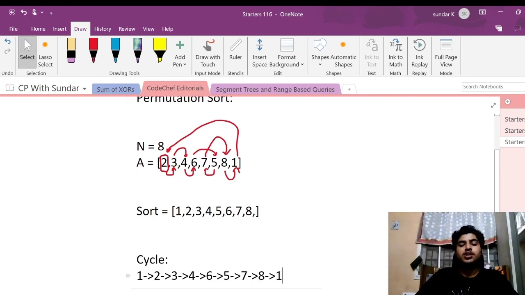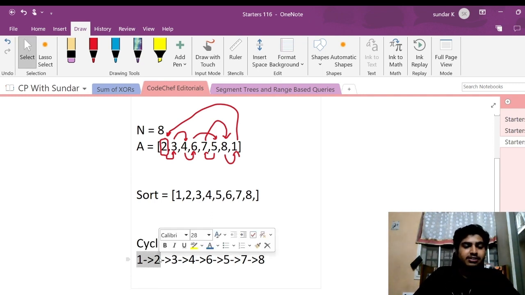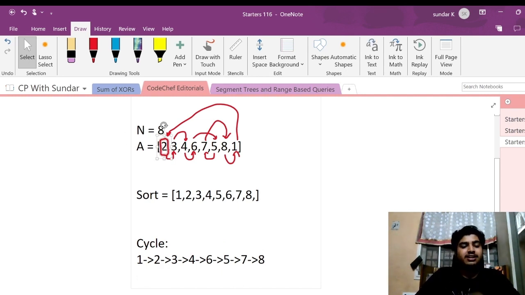What are the distinct elements over here? We have got all the 8 elements, right? The thing is, in this problem we just need to find a few pairs which we can swap. If you see, the element that is present in the first index should be swapped with the element that is present in the second index. That is, the element present in the first index is 2, but 2 should be swapped with the second index. That's what it means. So 1 should be swapped with 2, 2 with 3, 3 with 4, and so on. If you take 5, the 5th index should be swapped with the 7th index. What is present in the 5th index? It's 7. So this particular element should be swapped with the 7th index.